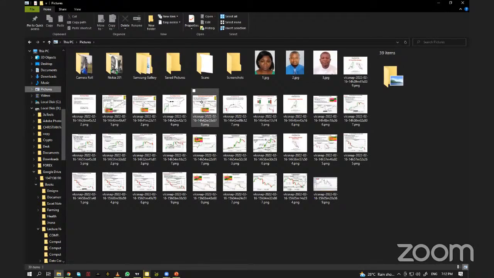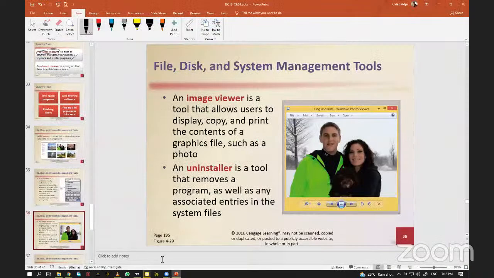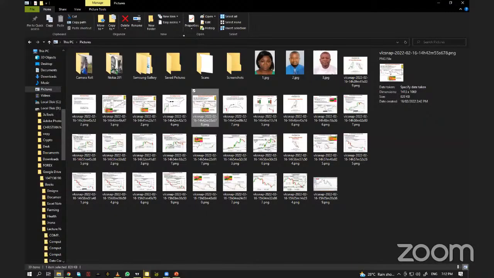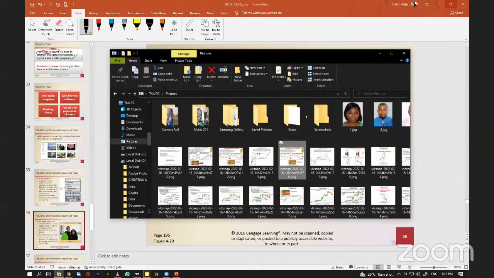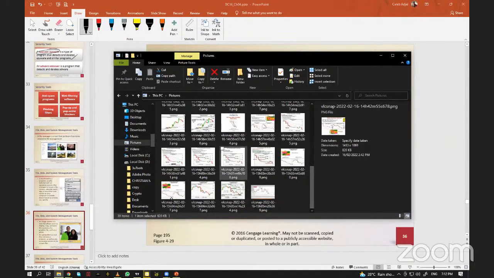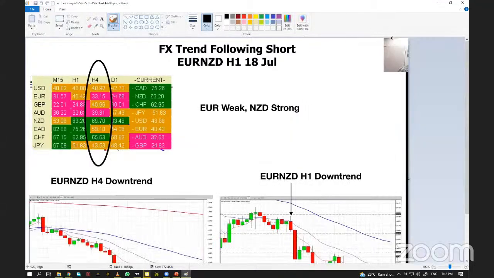So I can open a picture here. All these are pictures that I can open any of them. And you see, I've opened a picture.